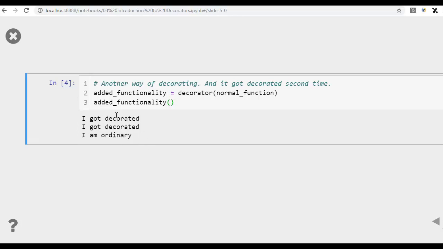It has printed I got decorated twice, and you know why? Because this function has already been decorated under the decorator function, and we just redecorated it, and therefore it got decorated twice, and it printed this thing twice.